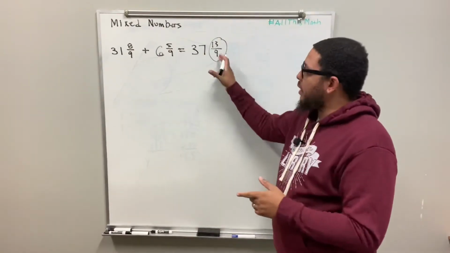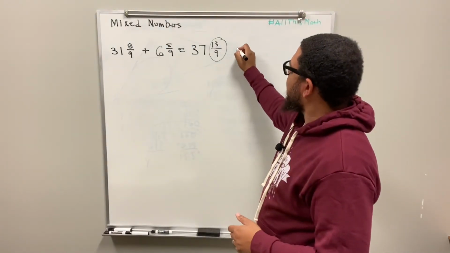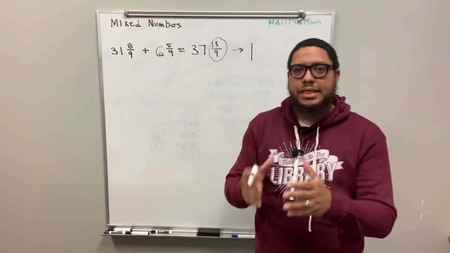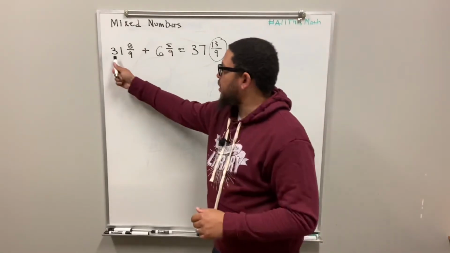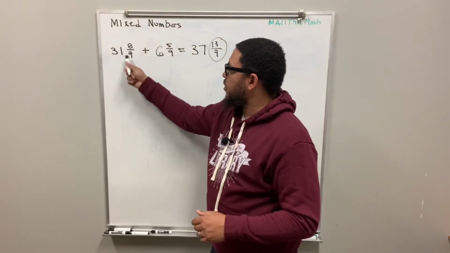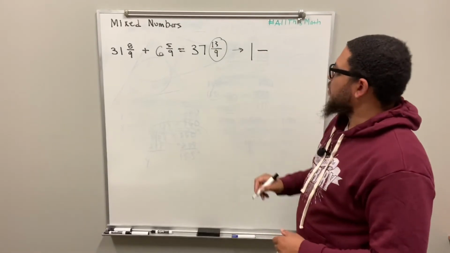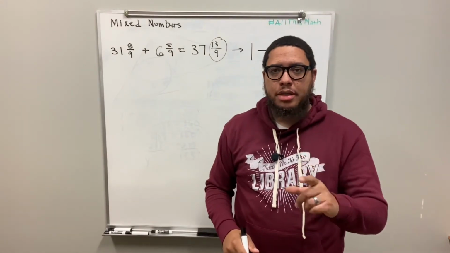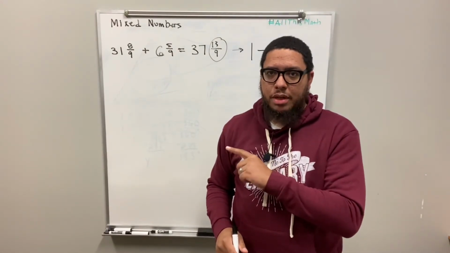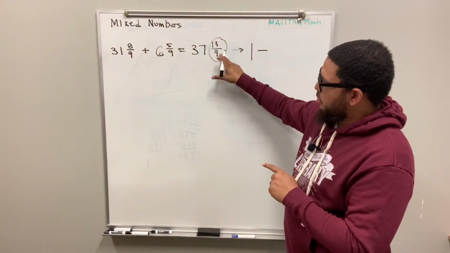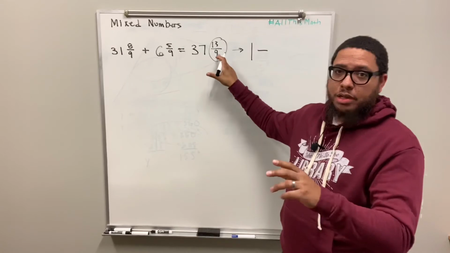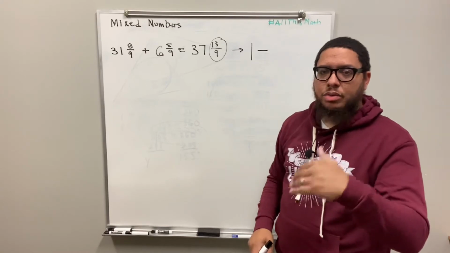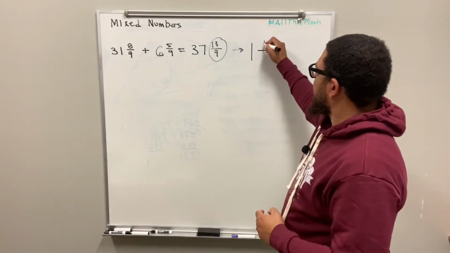Now, since I know that one group of 9 people can sit down, that means that for 13/9, my whole number part is going to be 1. Because the number of groups that can sit down is going to be your whole number. Just like in these mixed numbers, we have 31 and 6. Those are the whole numbers, right? Now, we still need a fraction. The numerator is going to be the number of chairs that are still empty after that amount of people sits down. So if there are 13 chairs and 9 people sit down, because one group sat down with 9 people in it, how many chairs are left? You do 13 minus 9, which leaves you with 4. So 4 is your numerator.